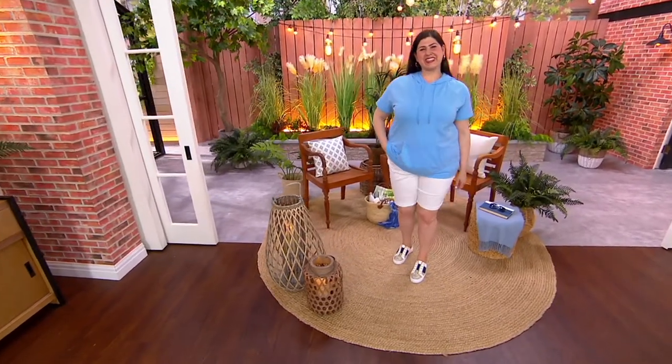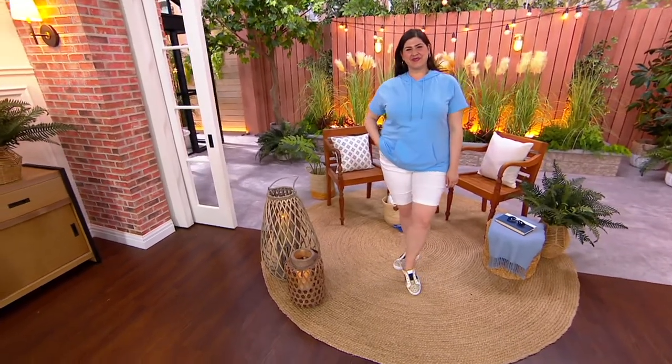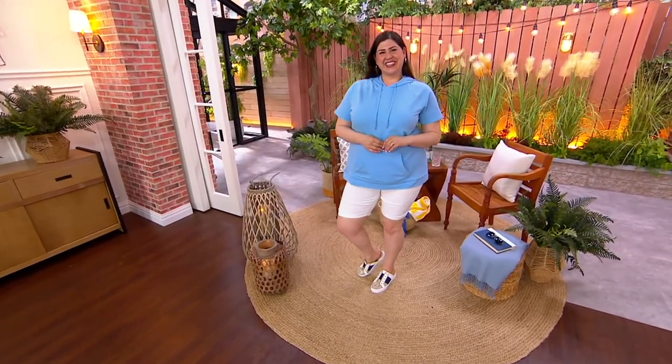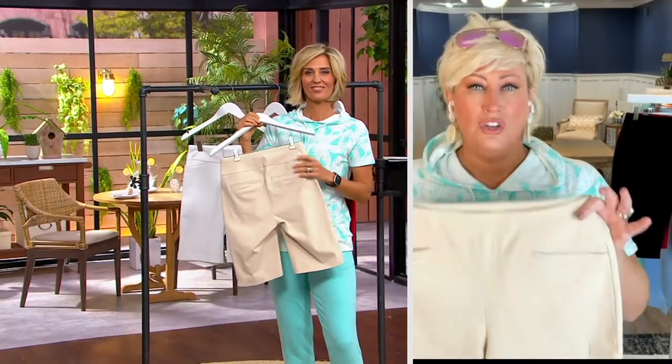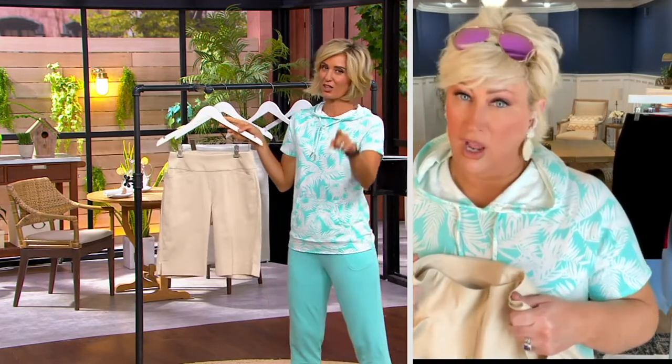Jamie's got it on with a pair of little sneakers and that French terry blue hoodie — she looks like she's going to bop around town, go sightseeing or shopping, wherever she's at on vacation. That's how shorts should be. Our short game is strong — by Kim Gravel, our short game is strong.